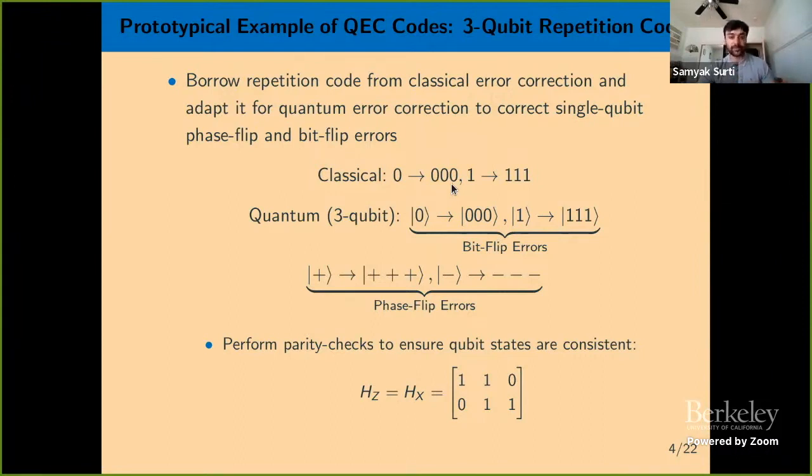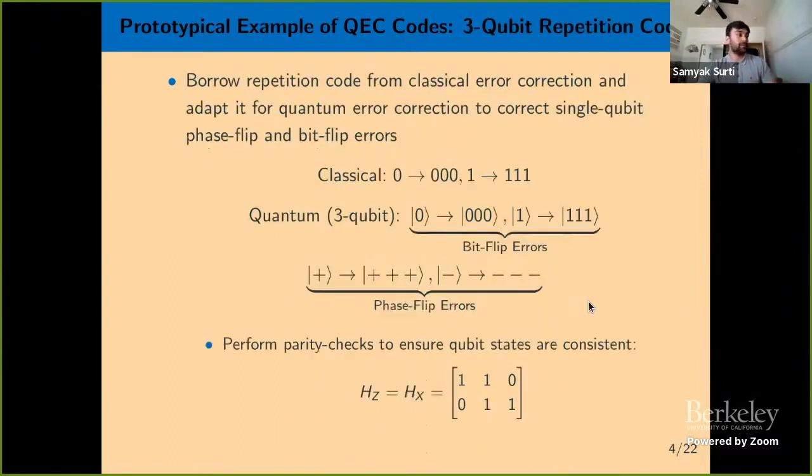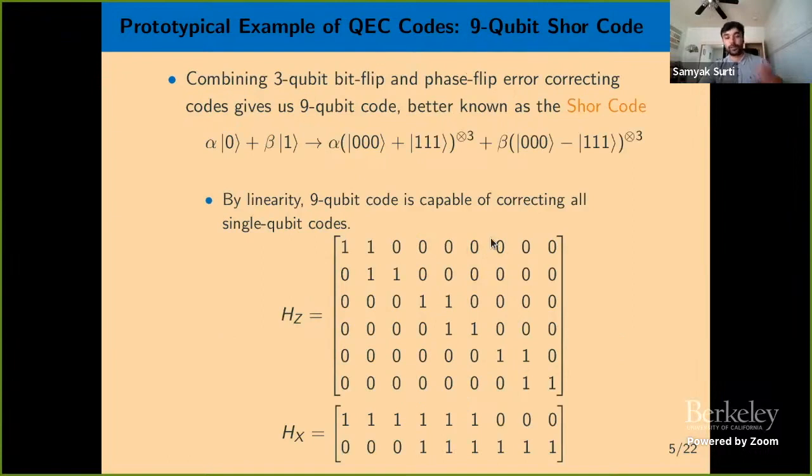And as we know on quantum devices, we can also have a combination of the two, or bit flip and phase flip errors, or what are more commonly known as Y errors. And that's where this 9-qubit Shor code comes into the picture, where we can correct for both of these errors at the same time. And it's sort of a concatenation of these bit flip and phase flip error correcting codes, where we first do an encoding using the bit flip error correcting code, and then we do an encoding using the phase flip error correcting code. And then in totality, we end up with this 9-qubit error correcting code.